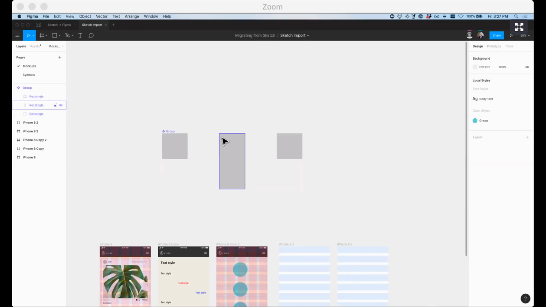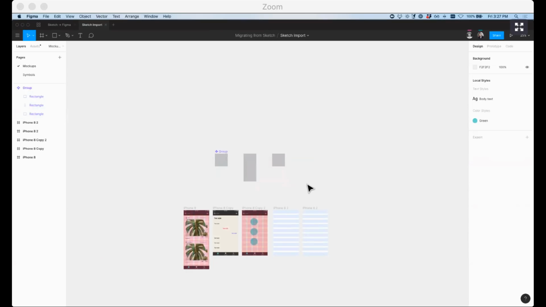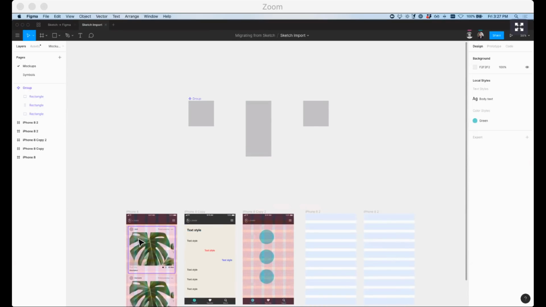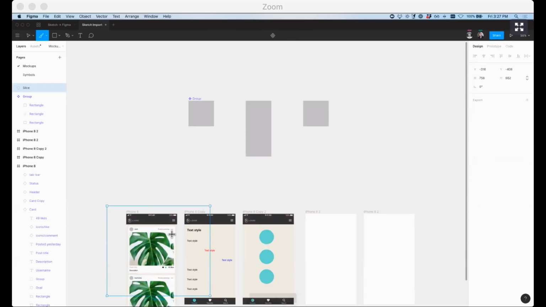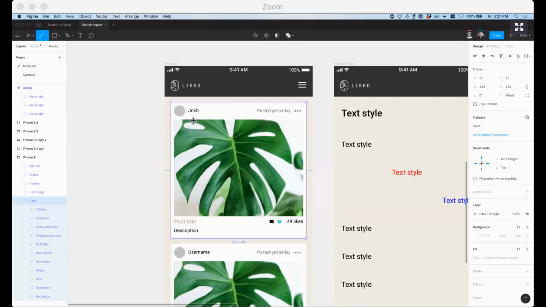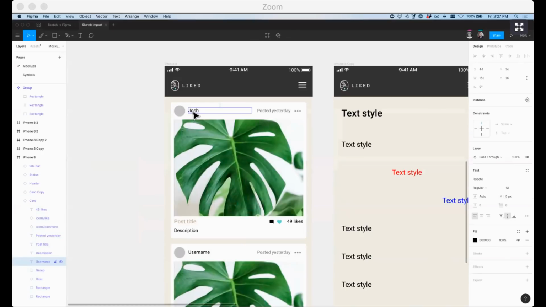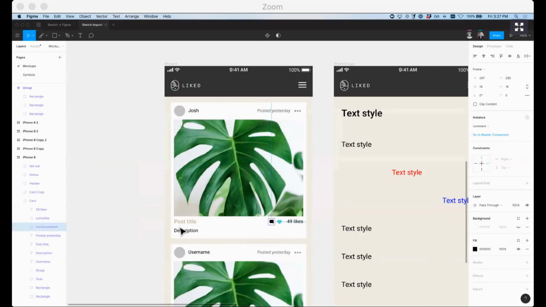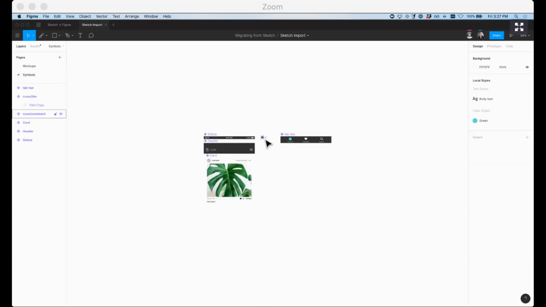Another difference to cover while we're talking about components as well, we've talked about how in each of these components we can obviously click inside them. In Sketch, there's a lot of people that are like nesting components or nesting symbols with another symbols, and then they'll often swap them out. You can do the same thing in Figma, but there's a couple of different ways to do it. So right now you can see we have this little commenting icon, and we have a like icon. These are our nested symbols. The masters are found here.